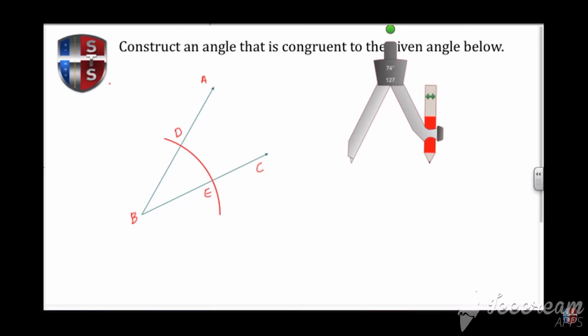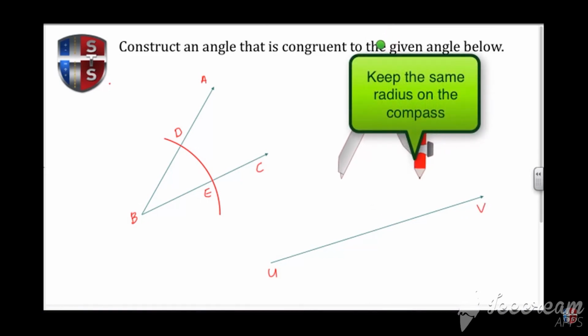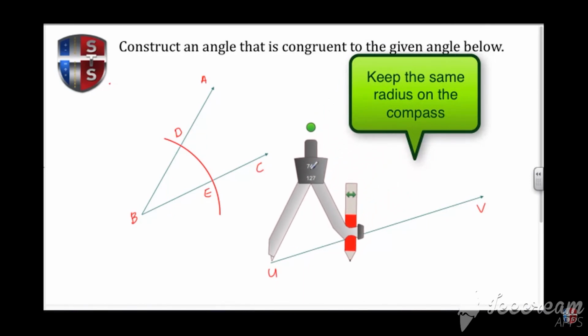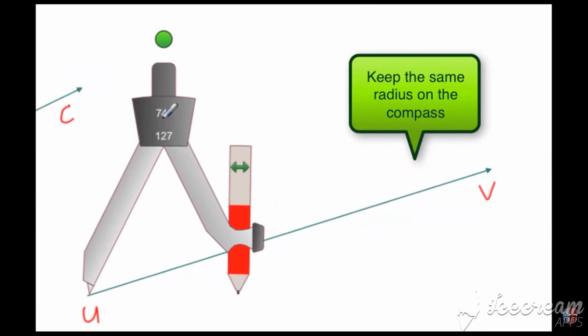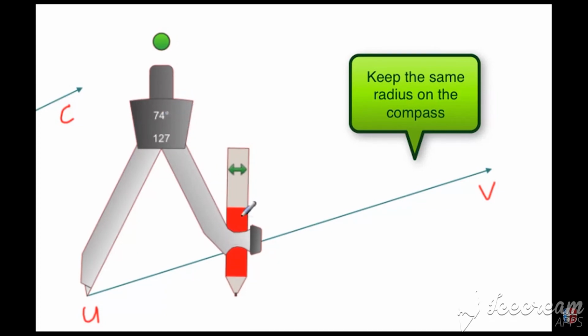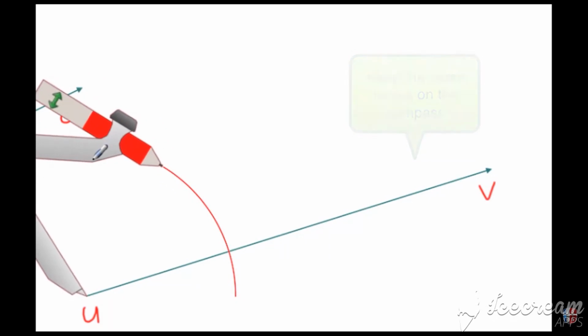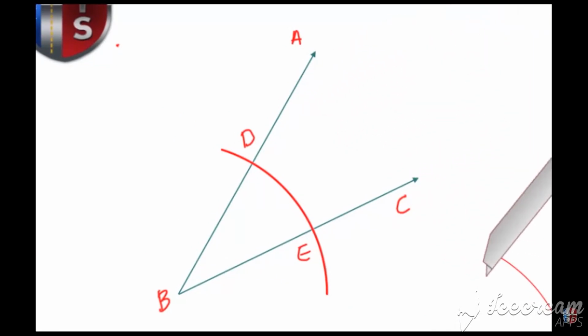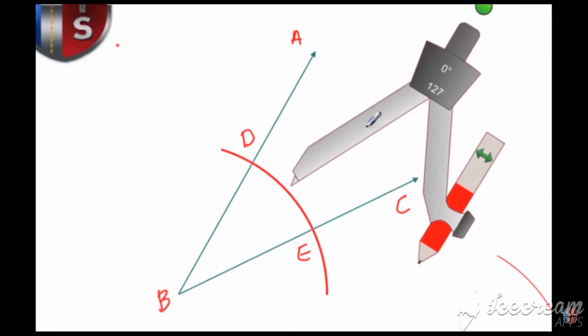Next thing we're going to do is to create a new ray. So I'm going to draw a ray, and I'm going to name this ray as well. Call this ray U, and the end that extends on forever, we'll call that V. Then we're going to reuse this compass tool, placing the pointy end over point U, and then draw another arc, again looking at that intersection. Once we have that intersection in place, we're going to name that intersection, and here I'm going to name it Y.